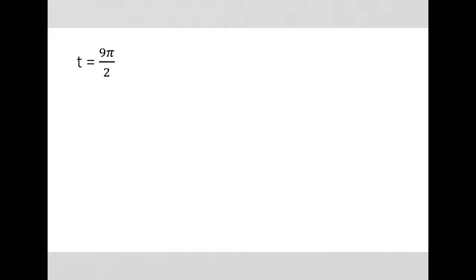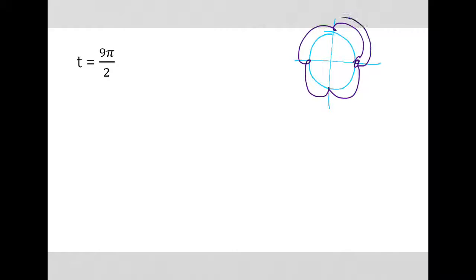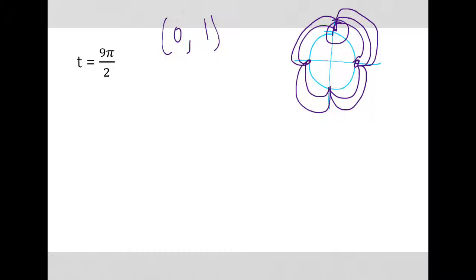So let's do the same thing with 9 pi over 2. Again, I draw a unit circle and I split each half into however many pieces the denominator is telling me. Telling me 2, so I'm going to split it like that. So now I just need to count. I start here. My angle is positive, so I'm going to go 1, 2, 3, 4, 5, 6, 7, 8, 9. And it looks like an awkward flower, but the point is I end up right there where the x value is 0 and the y value is 1.